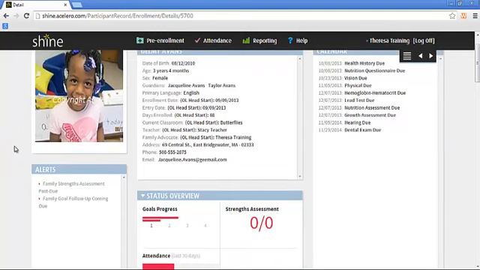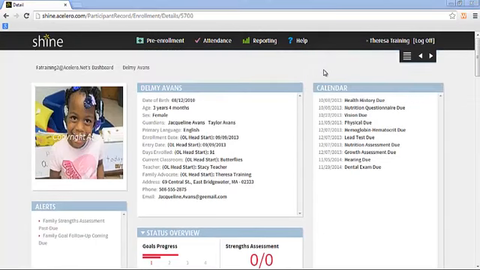We have some basic information here in this top box about the child, the family, and the enrollment information. And just like on your dashboard where you are driven to the work that needs to be done, even on a child's individual page, you're immediately taken to this alerts box, which tells you why this child had 20 alert points, because they have a family strength assessment past due and they have a family goal follow-up coming due. And on the right side of the child's page, we have the calendar panel, which lists items that were due in the past as well as things coming up in the future.